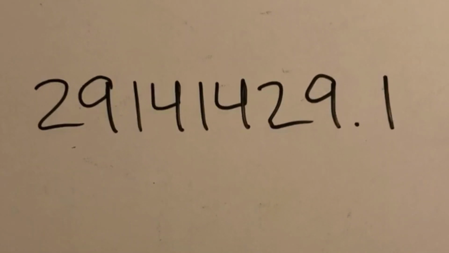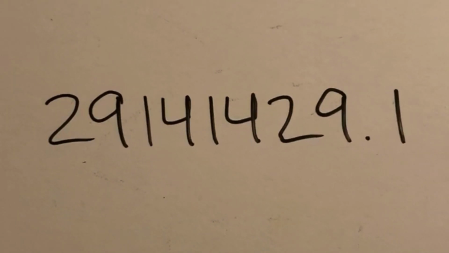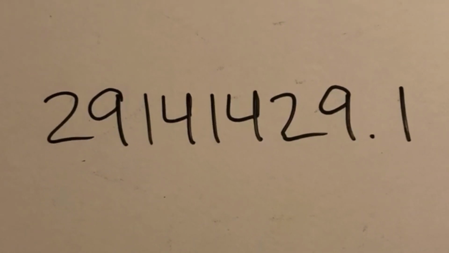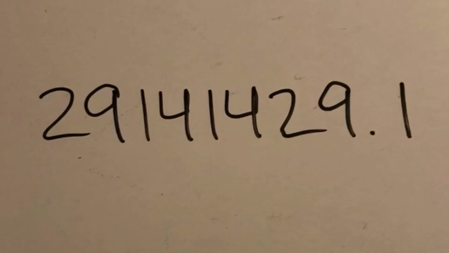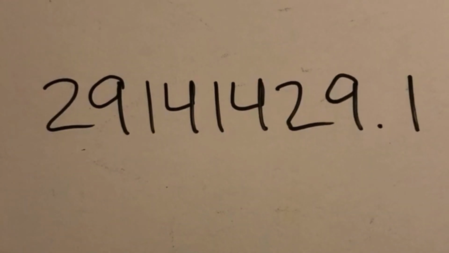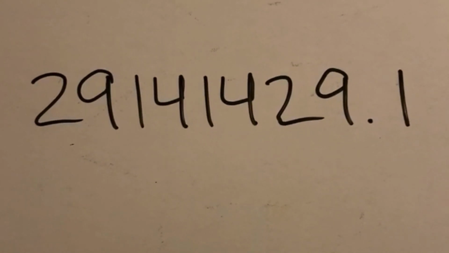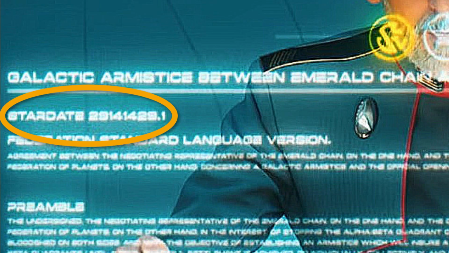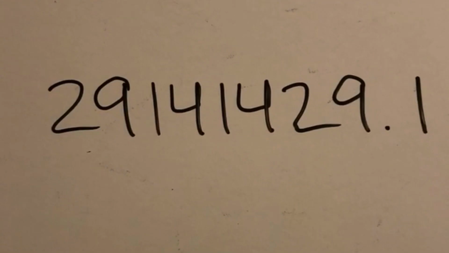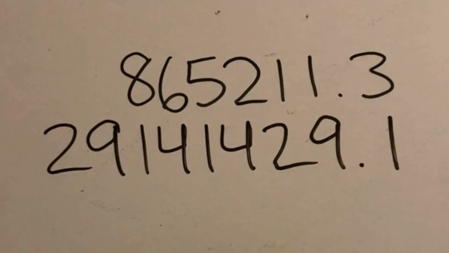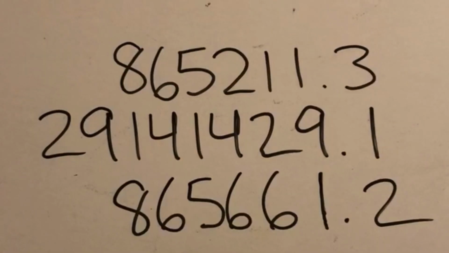This number right here is the missing piece of the puzzle that actually came about pretty recently and was great for me trying to figure out this Stardate formula. This is the longest Stardate ever recorded in Star Trek canon, the canon being the movies and the TV shows. This appeared on a legal document in Star Trek Discovery. Now, it's longer than the dates that they've been using on that show. The one before it is that, and the one after it is that.